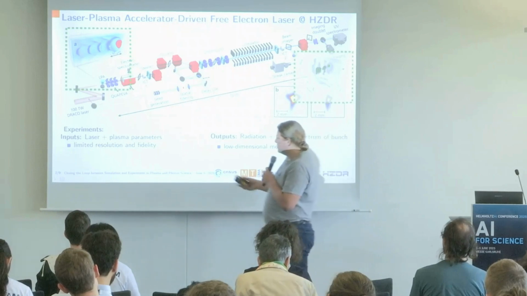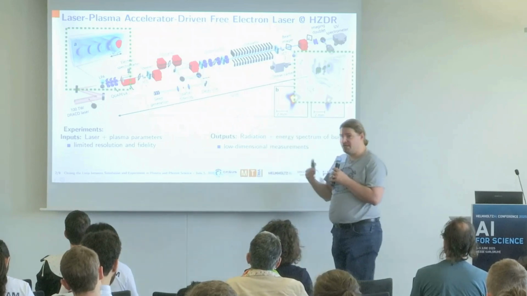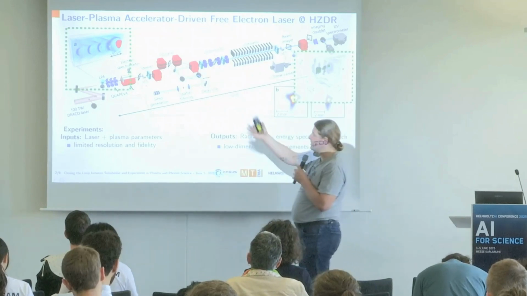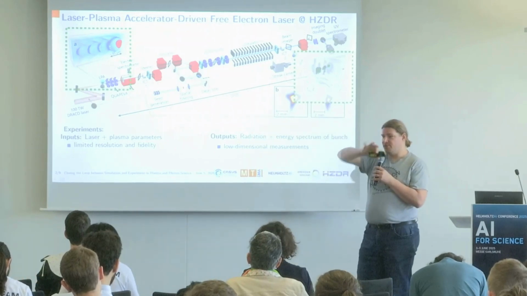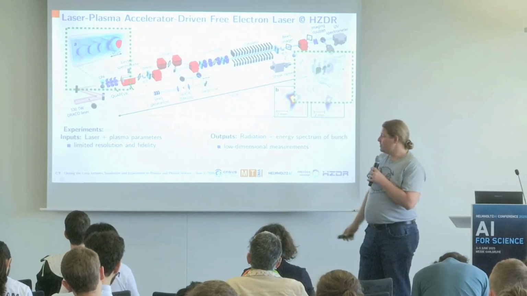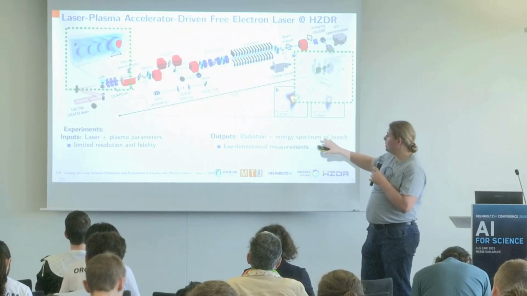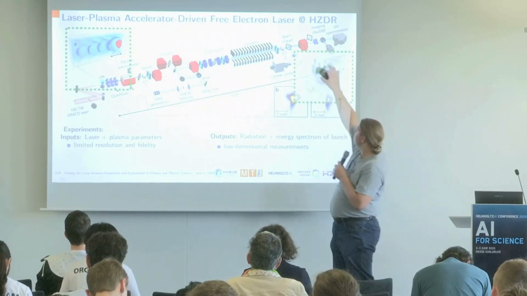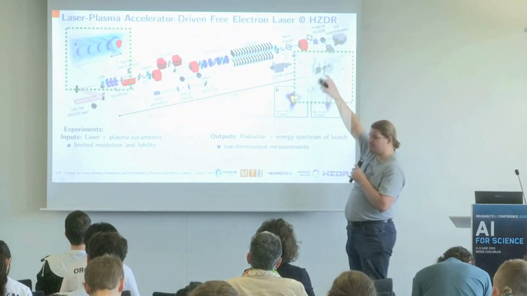The problem with these is that on the input side, we often have limited resolution of what we can actually set and limited fidelity in how we can control it. For example, the spectrum of the laser: we control it in one place of the laser beam, but we can't control it in the full cross-section of the beam. Also, these measurements are often low-dimensional projections of this thing, which is depicted here in 3D, but what we actually want to control is its six-dimensional phase space.